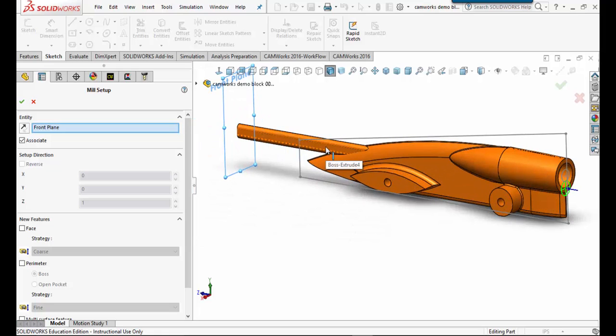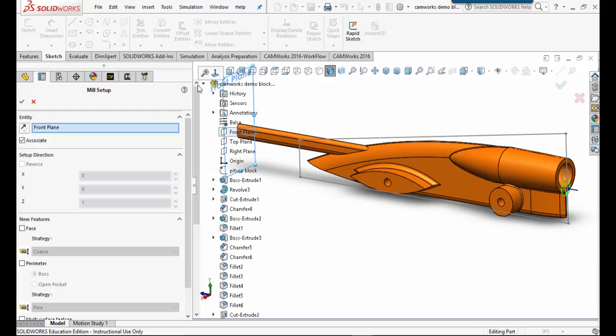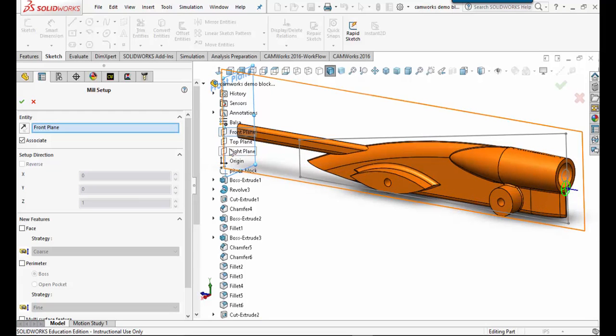Now, depending on the type of dragster that you've designed, if it has a completely arced or modified surface, then you can't click on your surface. On this one, I could click on this right here because it's a flat surface. Or what's better practice, I would say, is to come over here and click on your feature manager and click on your right plane. Now, we still have a problem.